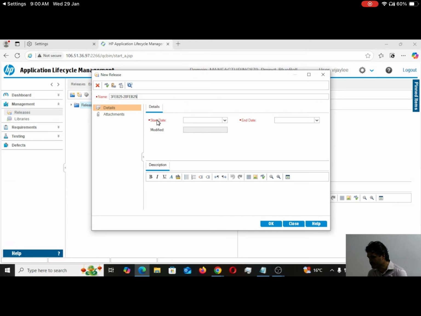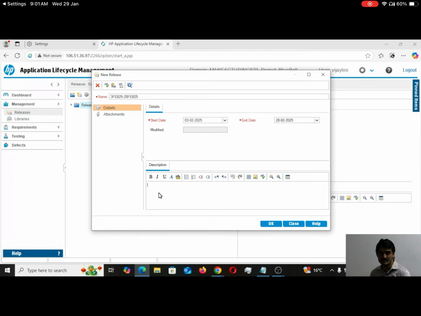Next, in details, there are sprint details options. I have to select the start date of this sprint, when it starts, the third. The end date of this sprint, I should select the 28th. Modified, I'm not modifying, so it is blocked. And I should write the sprint description.